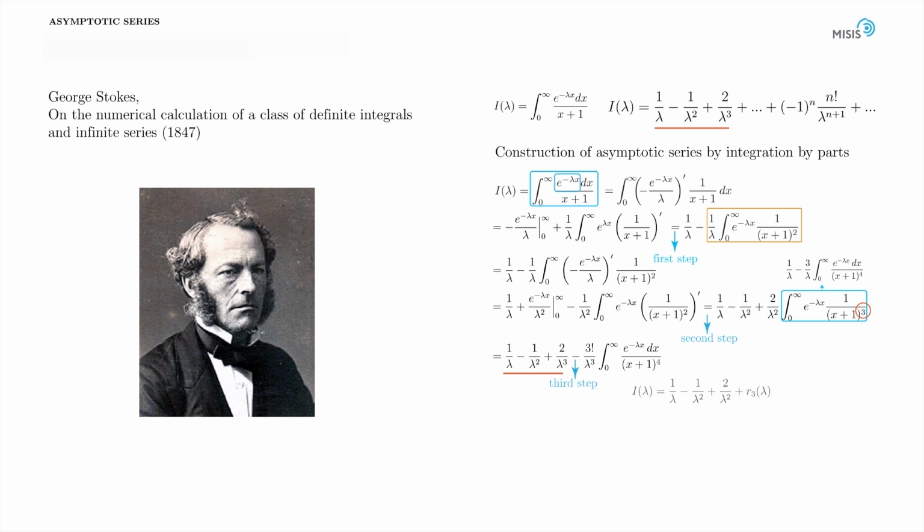Let's rewrite the result as follows. Obviously, we may go on and make n steps to recover the first n terms of the series in the form of the exact equation. Here is our partial sum of the asymptotic series. And let's write down the integral defining the error term. This way, we have just built rigorously the asymptotic series with the simple integration by parts technique. The procedure, being free of approximations, also allowed us to obtain the integral representation for the error term. Our next goal is to estimate and minimize the error term. So I basically showed you the full theory of asymptotic series on this particular example.